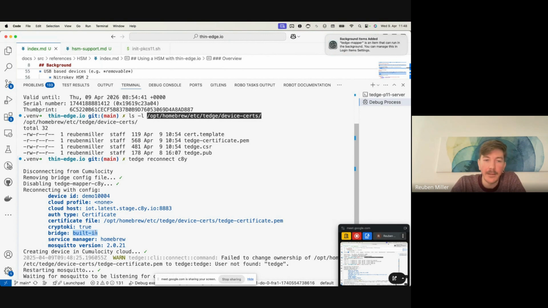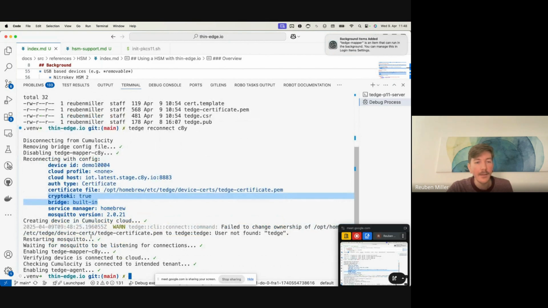We're using the built-in. So you can already see there are a few telltale signs to indicate that I am using this hardware security module. But apart from that, everything just works like before. There's not really too much to see. Everything works more or less out of the box.